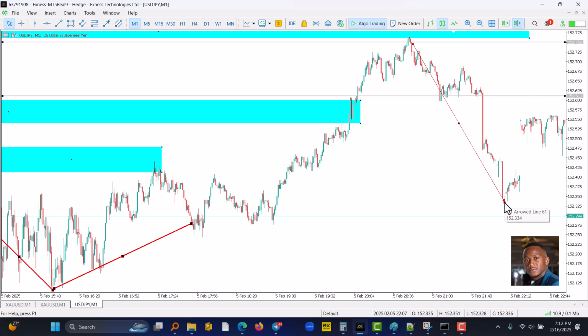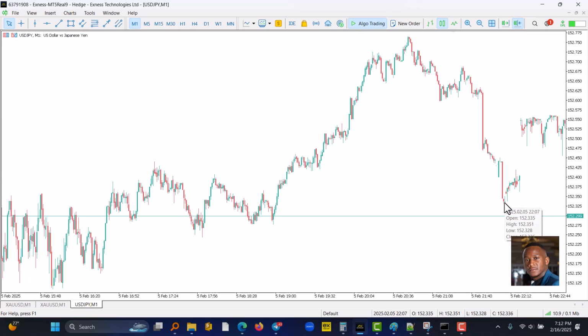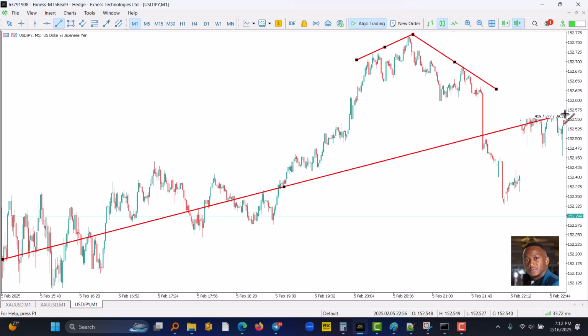So I'm going to give you more examples so that you can grasp this concept of the arc and base. As we can see, we've got an arc right here. Say you were not trading this arc that we found here, then you were here, you can find an arc right there. Now you have to ask yourself, is this market going up or down? You can see that when the chart is like this, the market is going up.